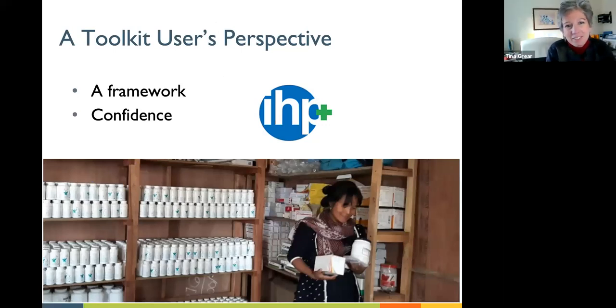So I've been invited to speak from the point of view of someone who's used the toolkit. I do sit on the committee that has developed this, but I've been invited to be part of that committee, and I sit alongside experts. So I've inputted, but I think I have probably benefited more than being an active person to input. And I've really appreciated the expertise that you've heard already in this presentation. So I wanted to share some of the ways we've already used the toolkit.